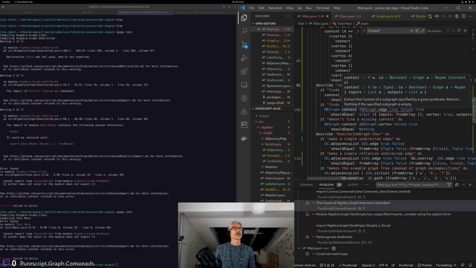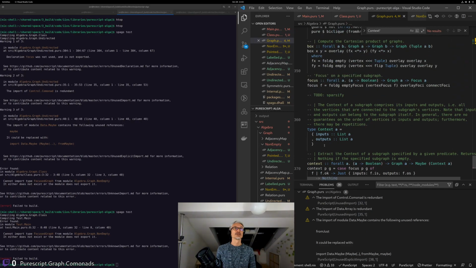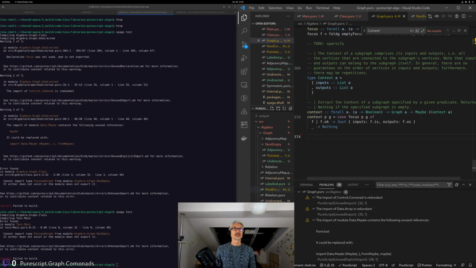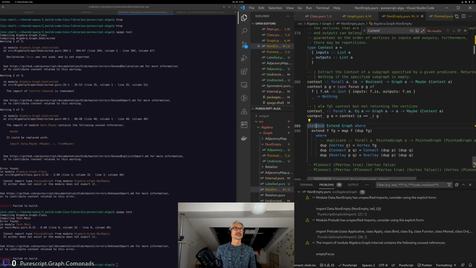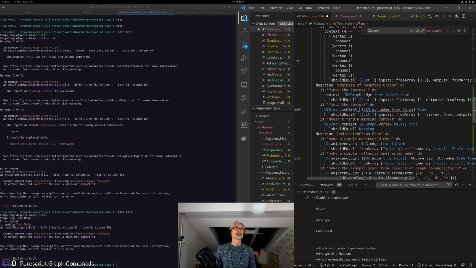However, the type seems wrong because here I think context prime was an innovation. Let's see. Maybe it's now context. Yeah, context underscore maybe. Yeah, it takes the graph and I think that's the one I'm looking for. So test and context underscore. Although to be honest, that looks exactly the same.